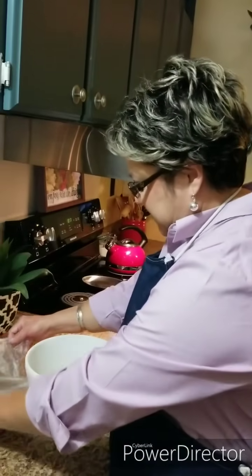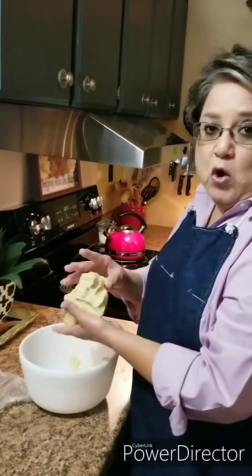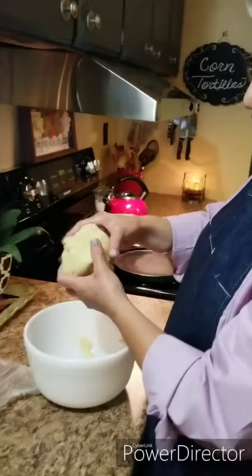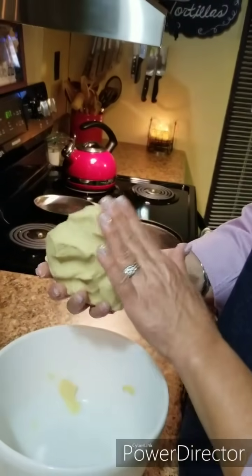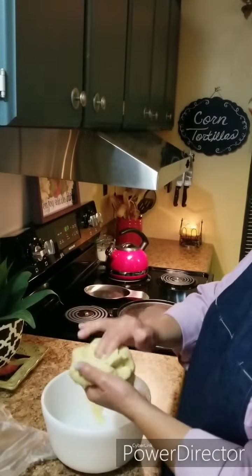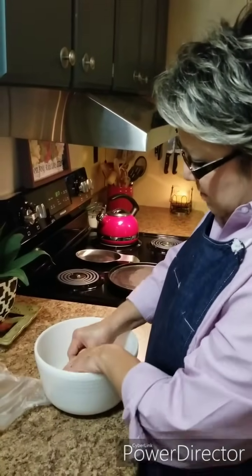It's been about 45 minutes. And I'm going to go ahead and just kind of knead it together just a little bit. But I want for you to see the texture of it. When I told you it was like Play-Doh, it's like Play-Doh. Look at that. See? Just like Play-Doh. So now what I'm going to do is I'm going to make the little balls.